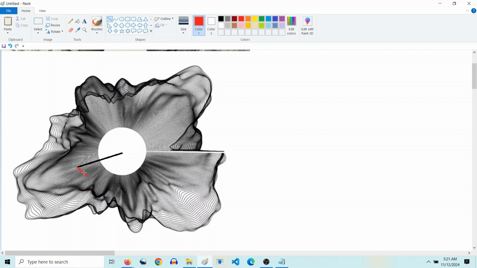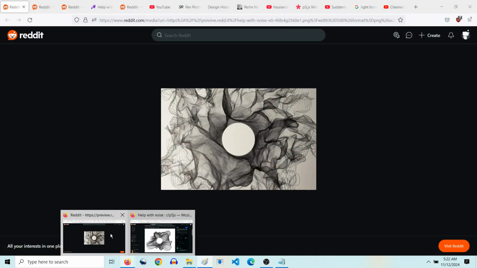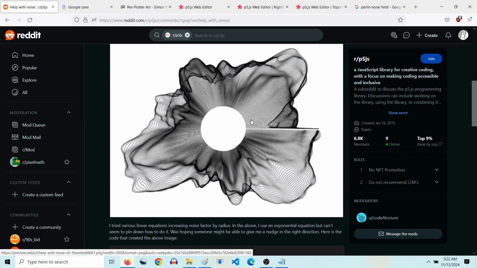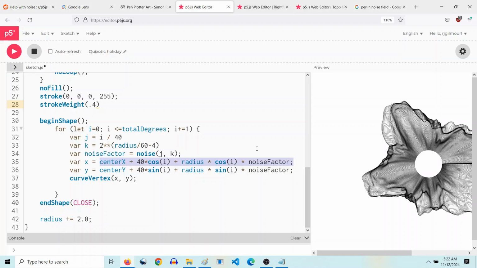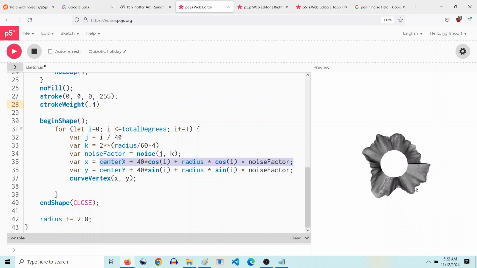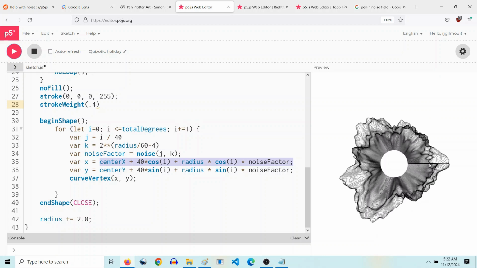So we're going to offset by that amount. It'll be different things at different points, right? So if we have it like this, and then the vector says to point this way, we're going to offset like that. So you're offsetting by the noise field, not just the noise value. Okay, so that's pretty much it. That's the big missing piece for this, as well as you want to spiral out. I didn't look at this code too closely, but it's all going at once. If you spiral, you're going to get rid of this discontinuity.